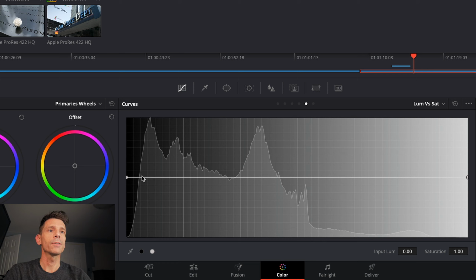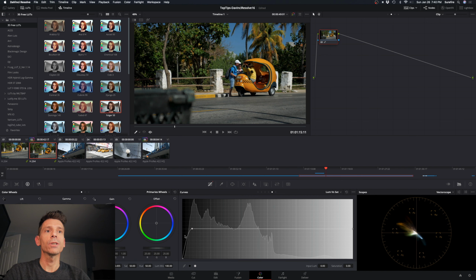What's kind of cool in DaVinci Resolve 16 is you can now see your histogram here, your shadows here, and your highlights over here. So you know that this is where you start to get into your blacks. If I want to click here in this particular image, and I want to make sure that my blacks are true black, I could just do this. So what I'm doing is, based on luminance, based on the darkest parts, I'm removing color information. So it's virtually black and white in those areas, which, like a lot of good cameras, one of the things people talk about is how clean the blacks are. Well, this is one way of cleaning up your blacks, which is kind of nice.